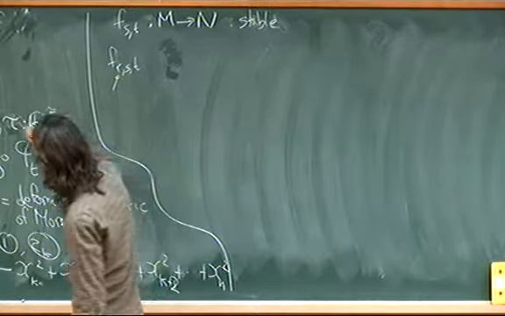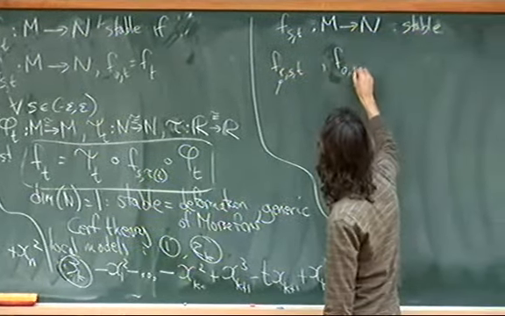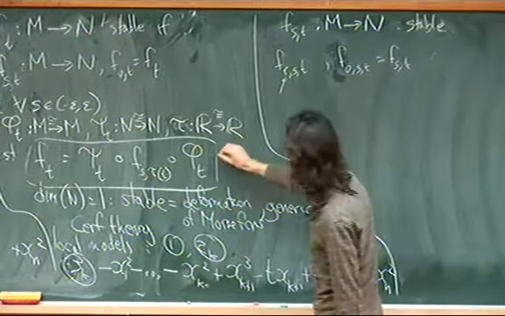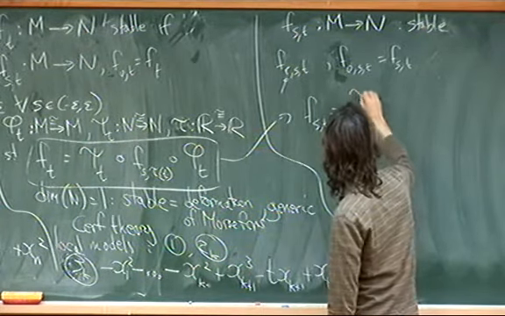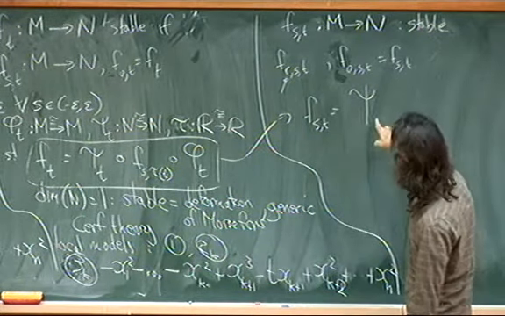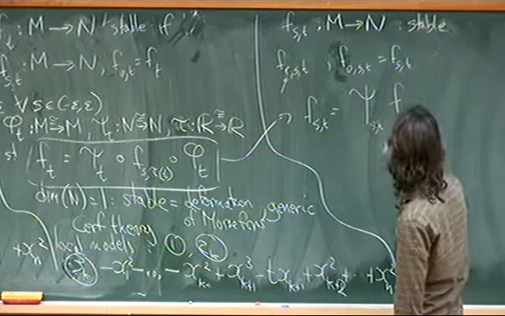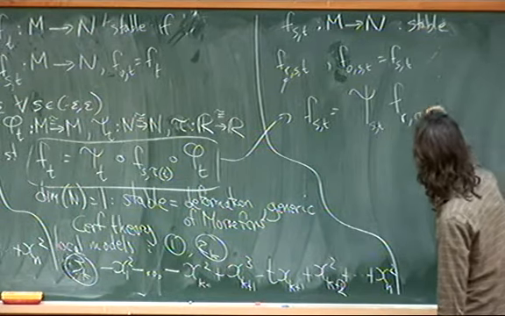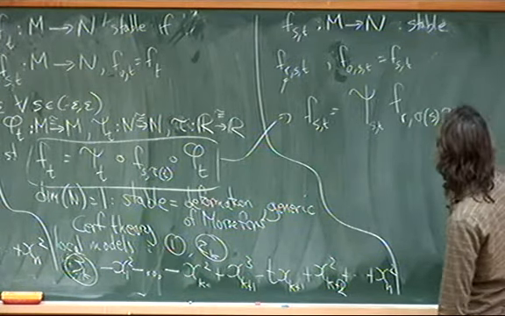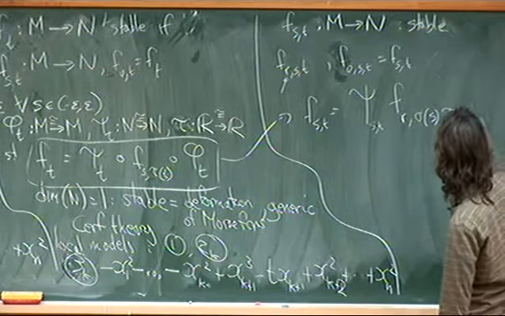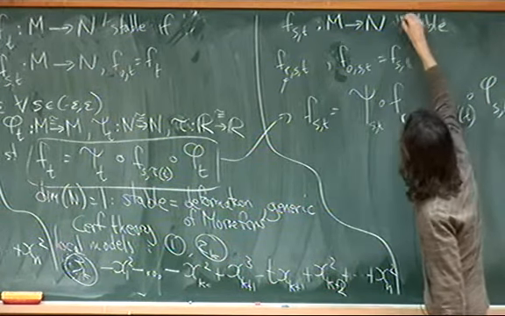But let me just tell you how this changes. This is going to have f sub 0 s t equal to the given f s t. And the way that this changes is f sub r s t will be equal to some, well, I'll reparameterize the range in a way that is allowed to depend upon s and t. And then I'll have f sub r. And now I'm allowed to change the s coordinate in a way that depends upon r, and I'm allowed to change the time coordinate in a way that depends upon r and s, tau sub s of t. And then phi sub s t.